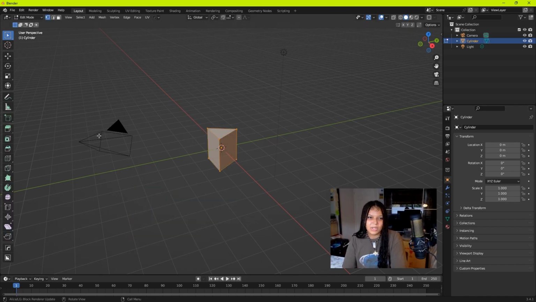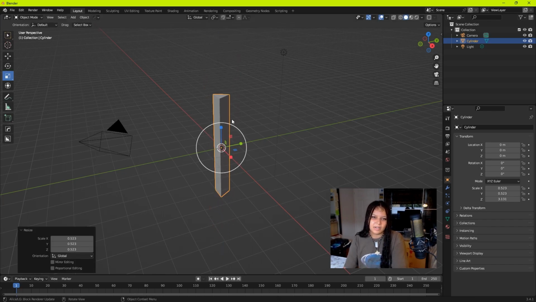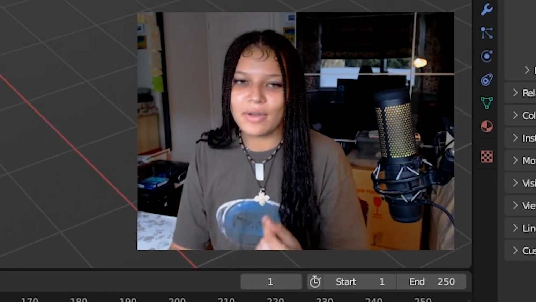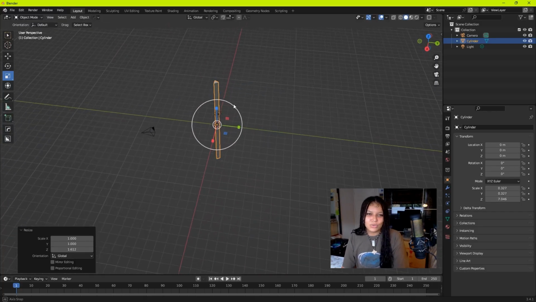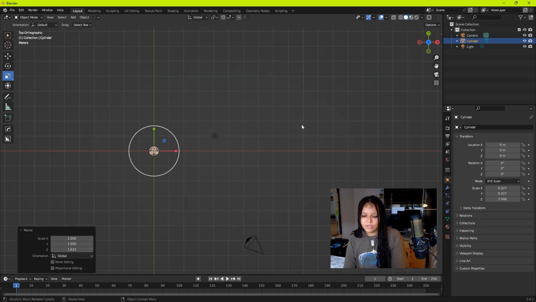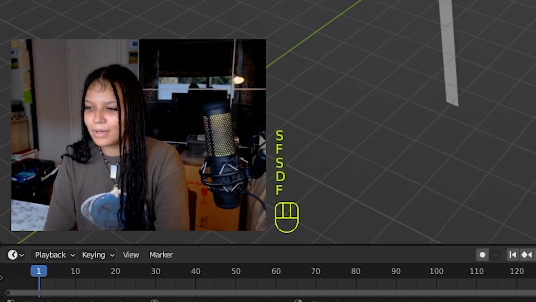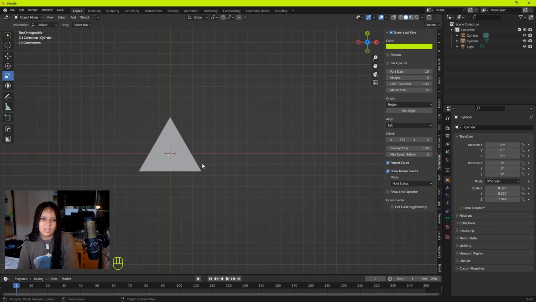With this prism, we're gonna scale it into like a tube. Scale it down a bit as well. Scale it however your heart's content, the numbers don't matter. Just do what makes you feel happy. So we'll scale that up probably a bit more. Looks good to me. Hit 7 on the numpad and we see our triangle.